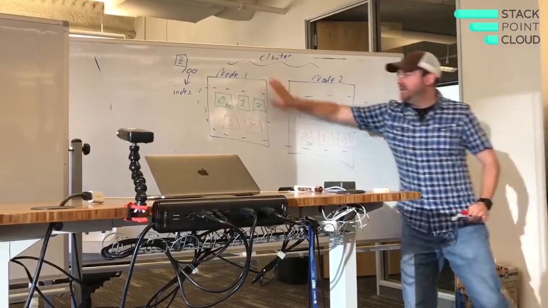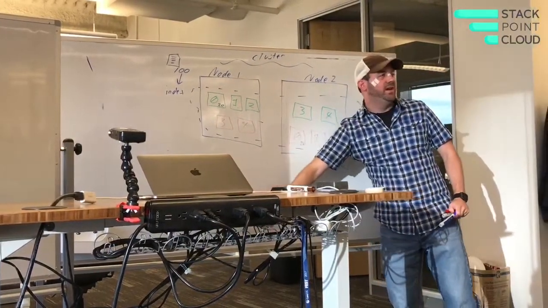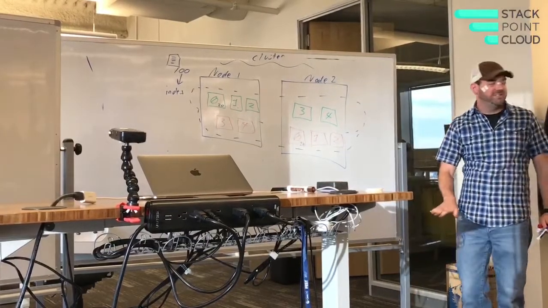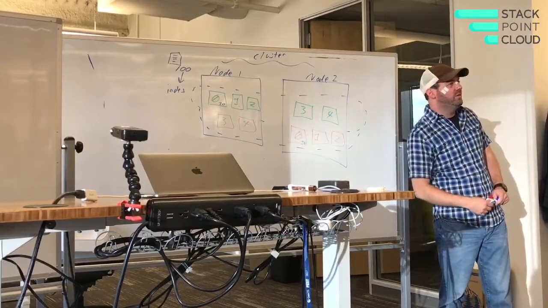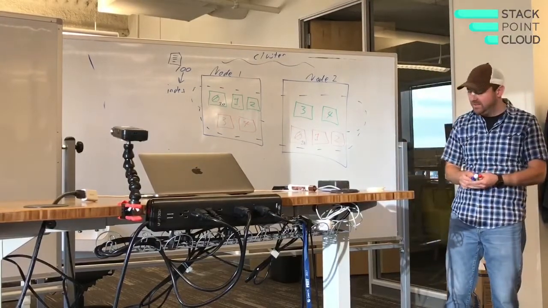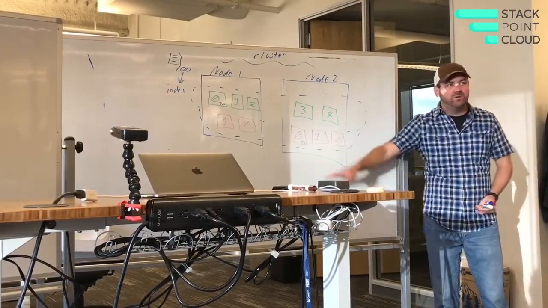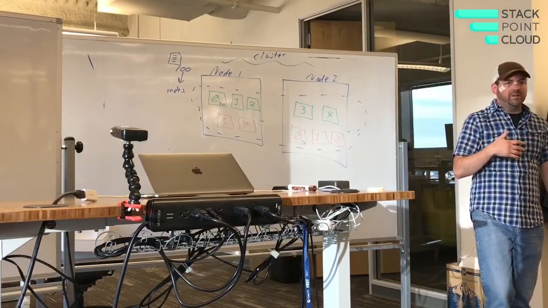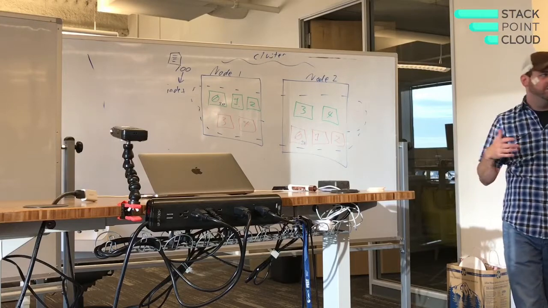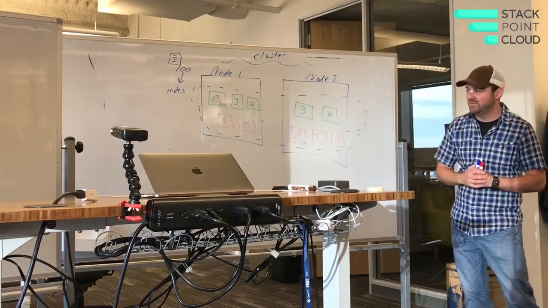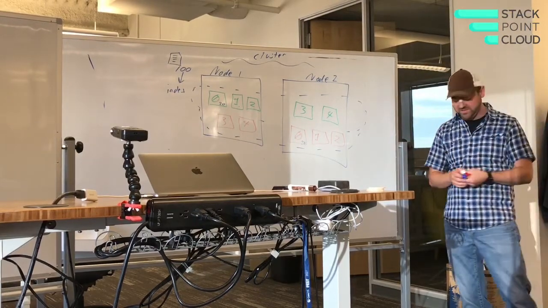So we gain that if we lost this node, it went down, either intentionally or accidentally, no worries, we have a copy of the data over here. We can continue on our way, both searching and indexing. These replicas also give us read throughput. I'm not going to go into the details of that, only because it's a longer discussion and it's not relevant for our Kubernetes topic. But the HA certainly is.